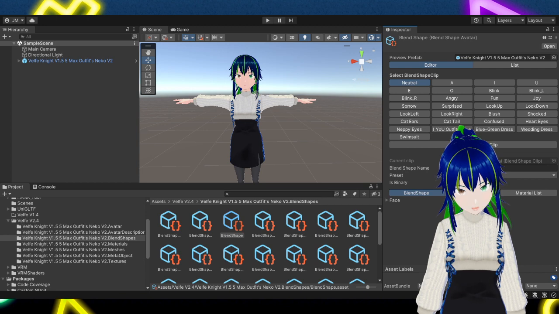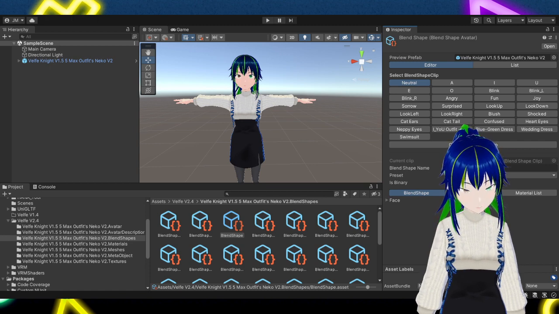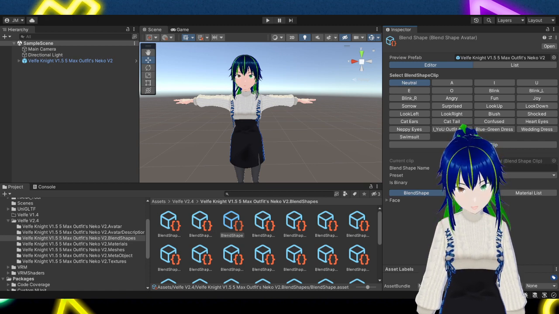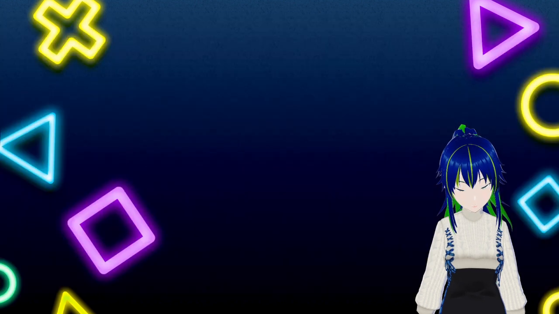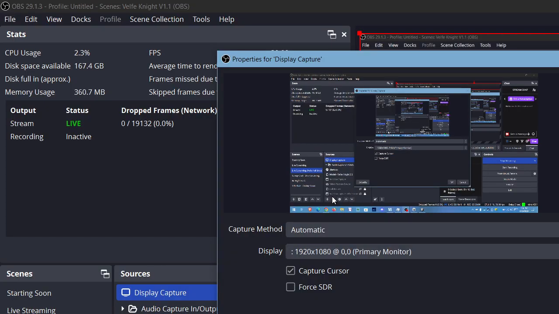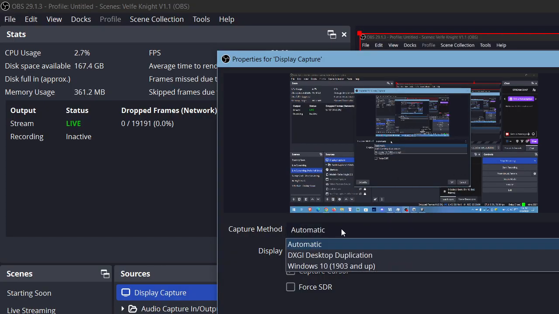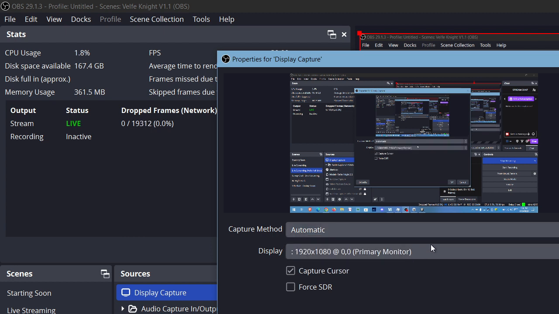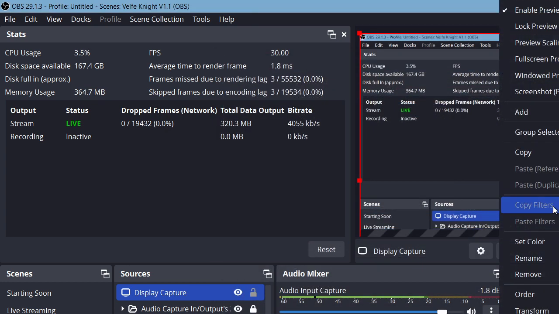Window title similar, does match, no, or the same type. Well, okay, I don't know why it's not showing. Maybe I should do it this way. All right, let's turn that off. Let me try again, but instead I'm going to do it as a display capture. Yeah, because it's being dumb. It's just being dumb.